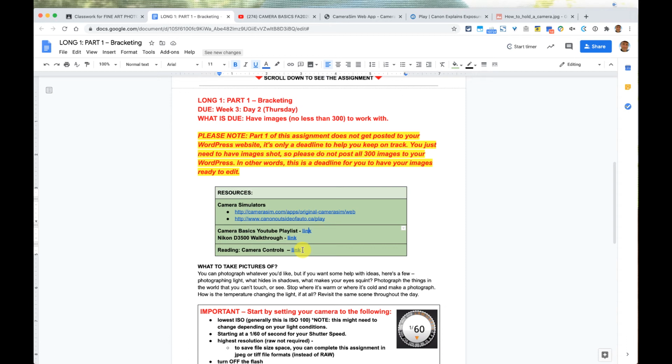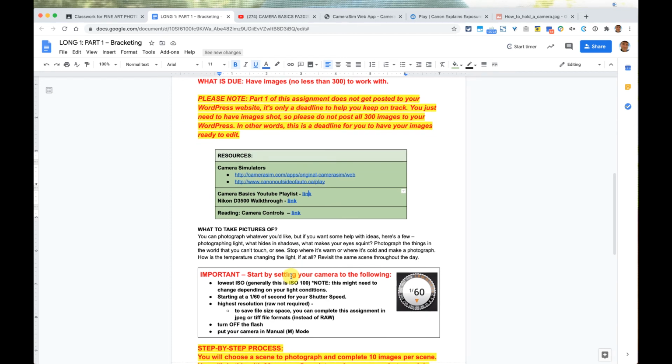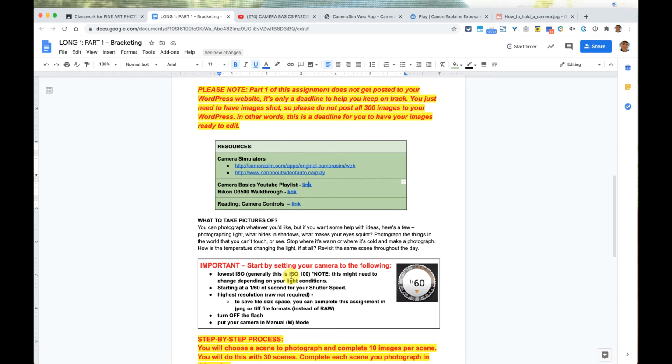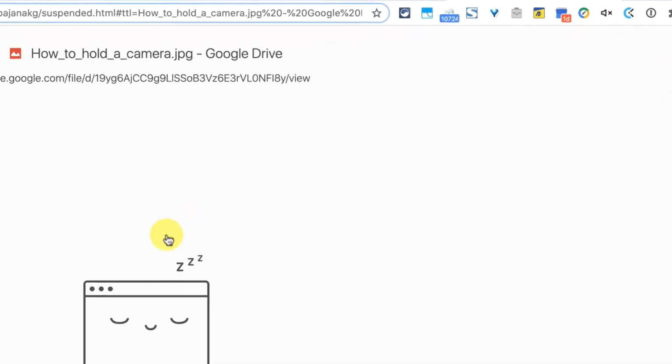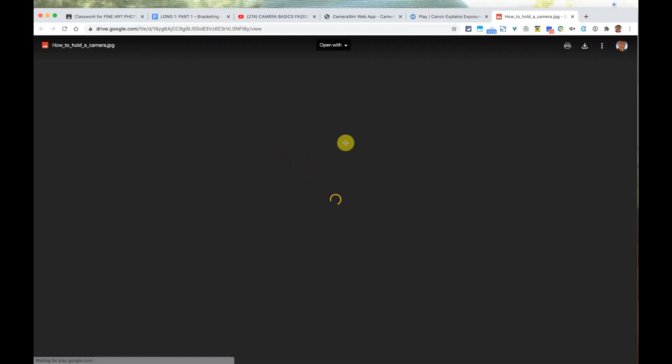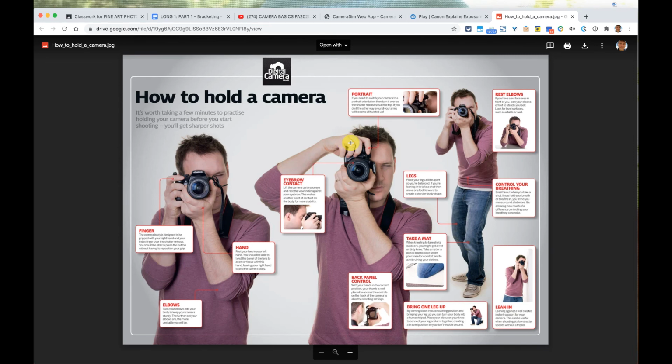So if you wanted to, there's a PDF here that you can open up that will give you text-based ways of learning. Now, in terms of the assignment and moving on from there, I want to hold off real quick until I get into that, but I want to make sure that one thing is stressed in terms of some technique. And one of them I like to make certain of, because I think it's more critical than we often give it credit, but I really want you to pay attention to how you hold your camera.